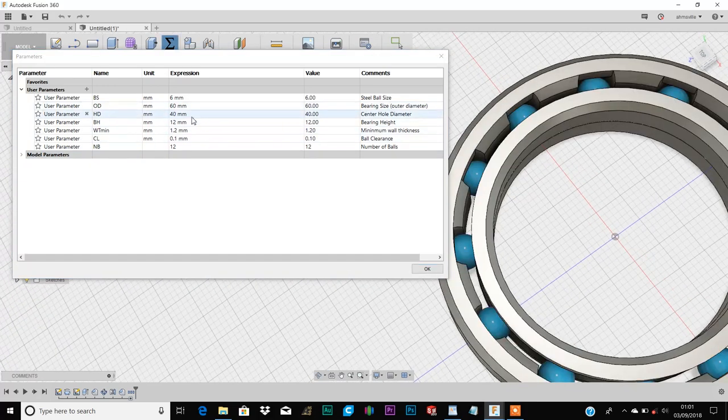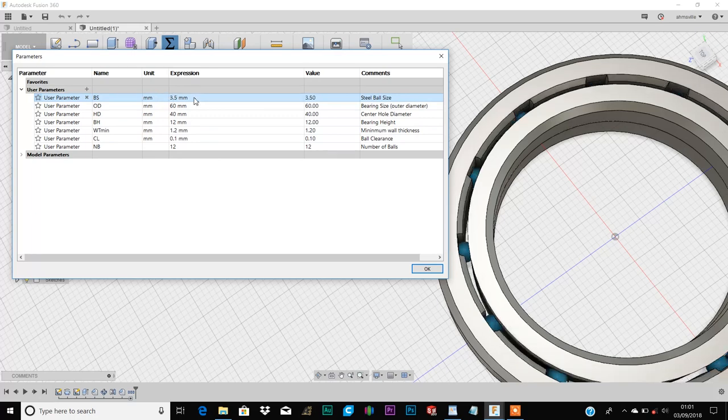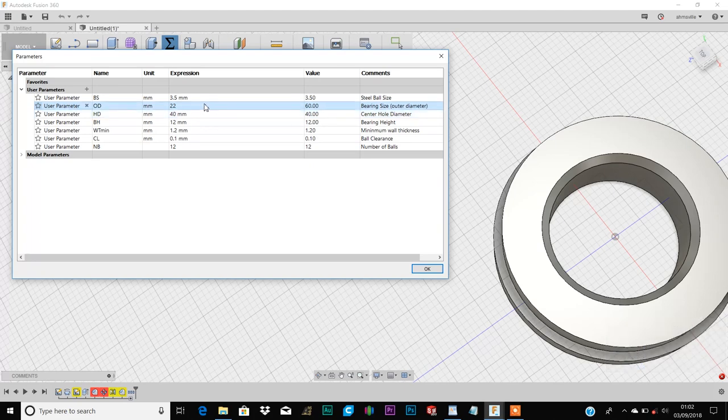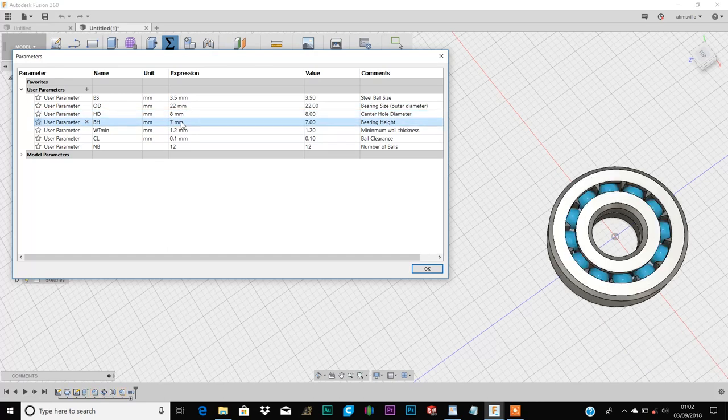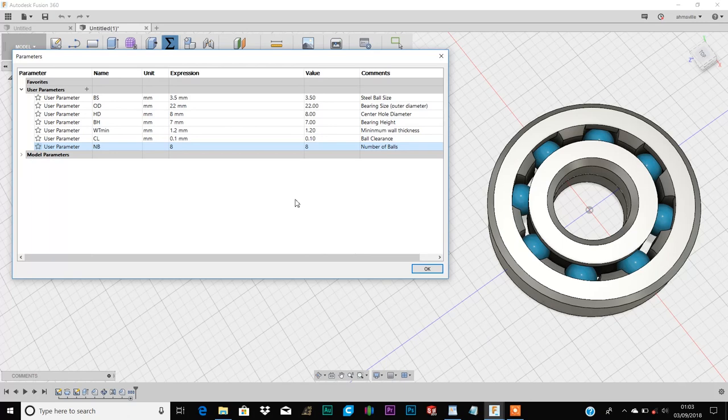Alright, so pay attention to the model. You start to see the model update itself as I input the dimensions. So you can see the model has changed according to the dimensions I entered.